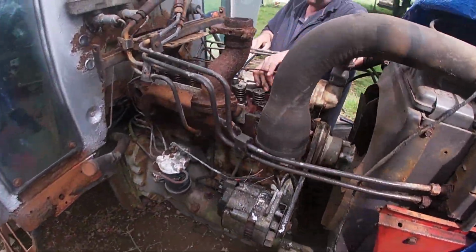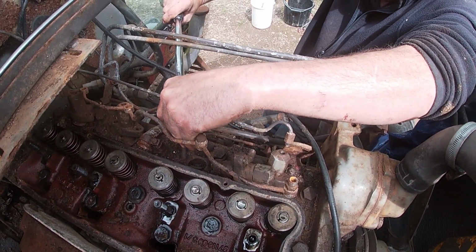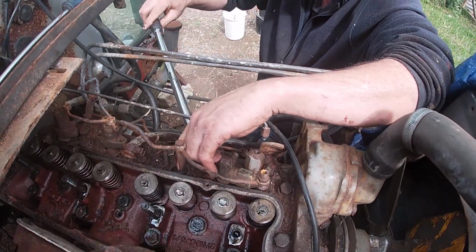So this is how we're looking now. So now you're taking off the bolts for the head bolt. That's the one, head bolt. Yeah, and they're going to be seized on, aren't they?